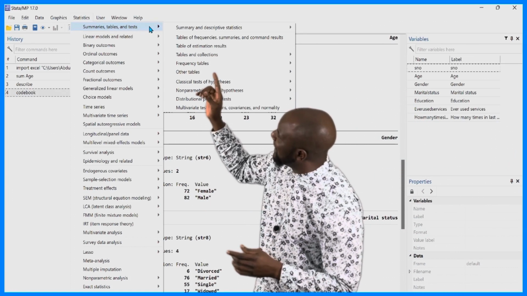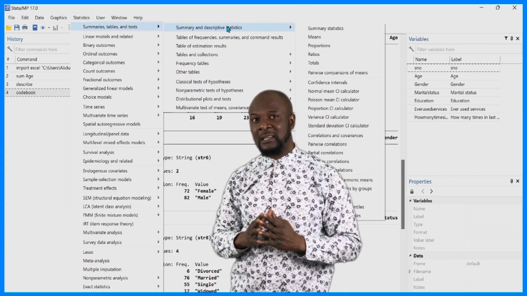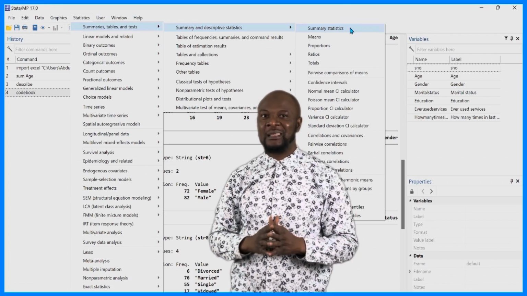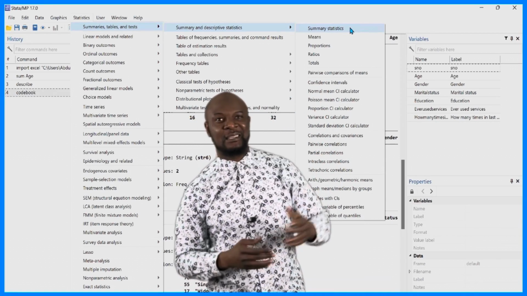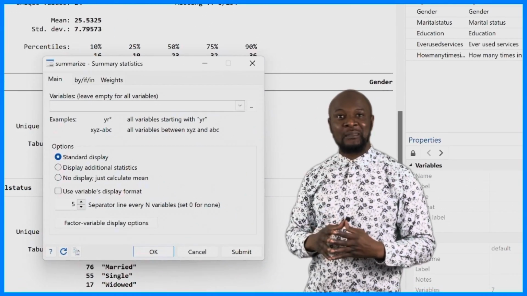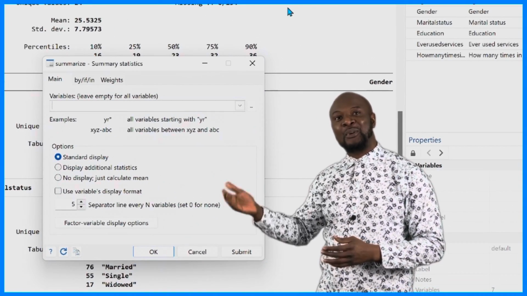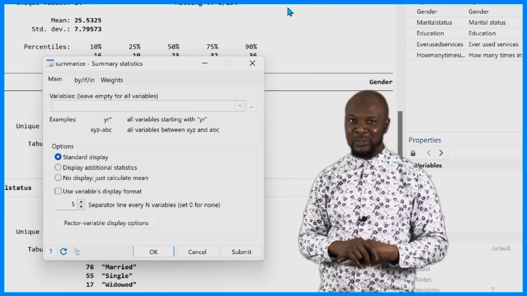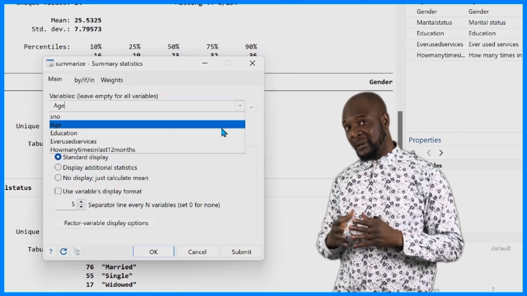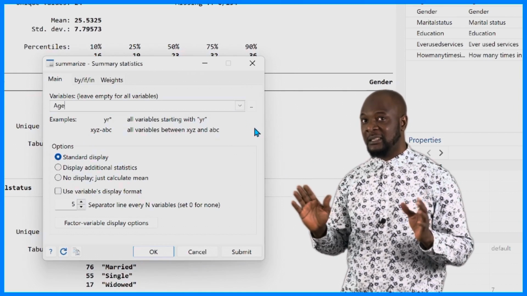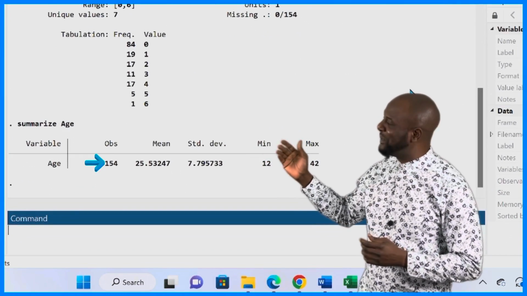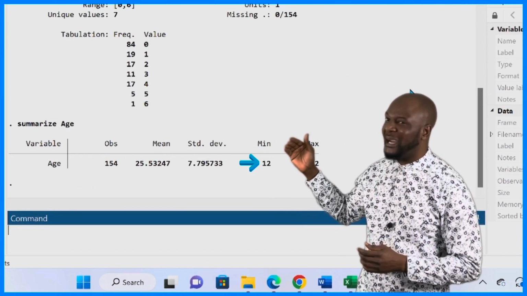So we'll click on summary and descriptive statistics, all right? This will now show another set of lists that we can choose from, so we can be very, very specific. Then we'll choose summary statistics. Okay, this is super awesome. That's not all. Then we'll get this dialog box that pops up, and this one will allow us to tweak the settings even further to get the exact analysis type that we want. So here we'll just click the drop down and select the variable that we want, which is age, right? We'll leave every other setting as is and just click on OK. And boom, you get the number of observations, the mean, the standard deviation, minimum, and maximum values.